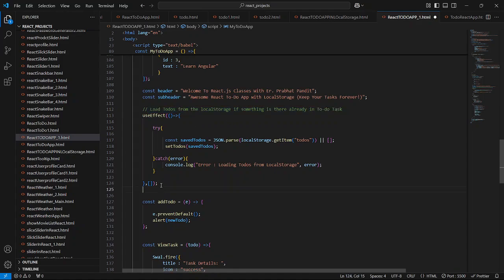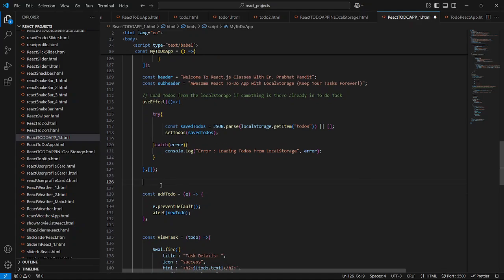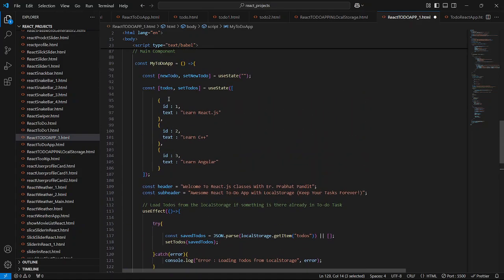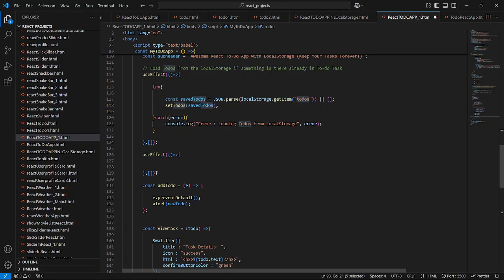So copy this, below this I'm gonna use another useEffect. I will use the fat arrow function only, like this, and colon, and now this time I want to use the dependency array. This time I don't want to use the empty dependency array. Rather I am gonna give this to-dos state variable as a value to this dependency array. So paste it here. I hope this will help.